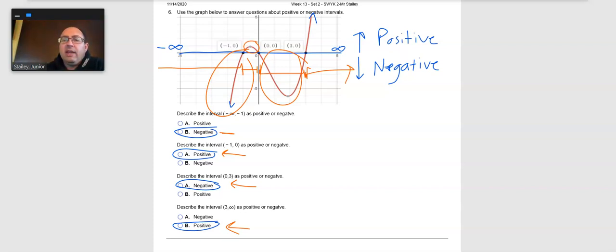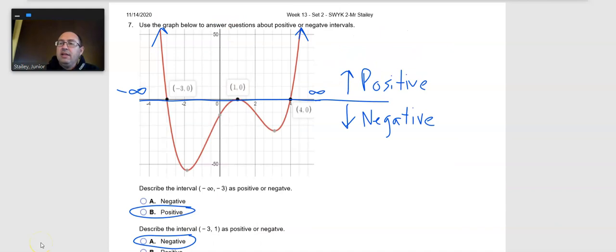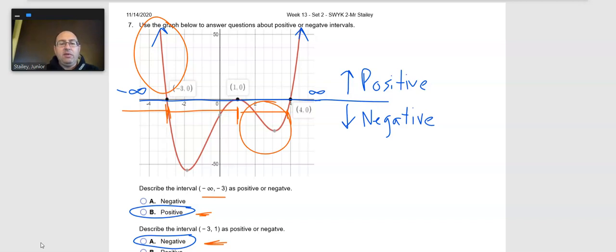Okay, let's take a look at another example here. In this last example, what we're looking at here is from negative infinity to negative 3. So everything from negative infinity up to negative 3, all that looks positive, so it's above, right? And then from negative 3 over here to positive 1, all of that looks negative, all right? All that makes sense. But then right here, when we go from 1 to 4, it doesn't go above the x-axis. That's because of that whole bounce situation that's going on. It stays in the negative.